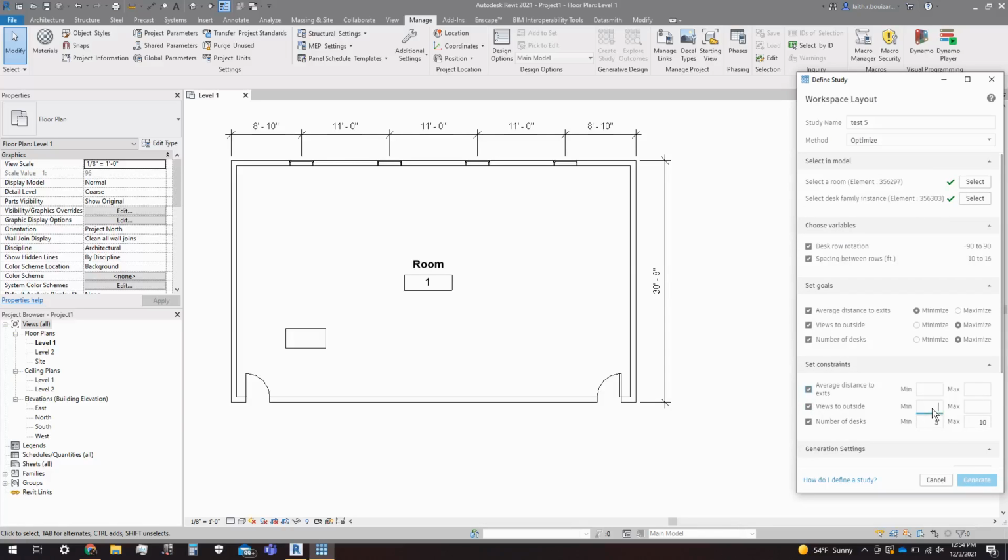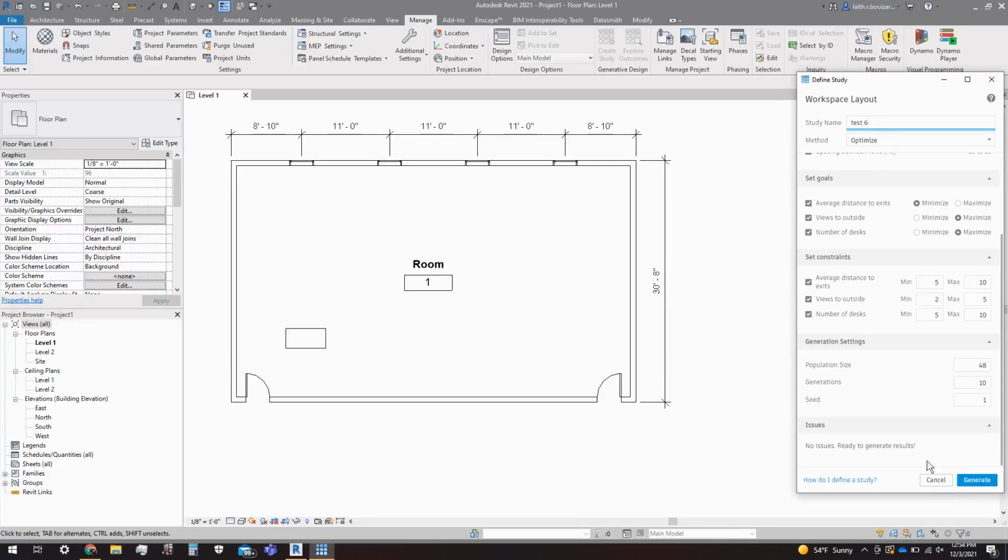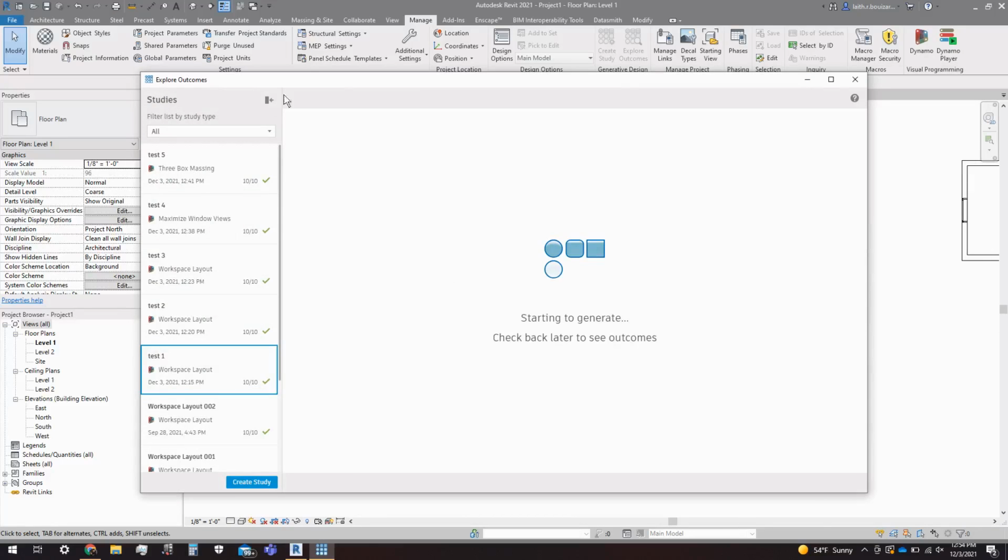Maybe we have to set all these constraints. Okay, so views to outside, I'll say 2, max of 5. And exits, 5 to 10 feet. So now we generate.